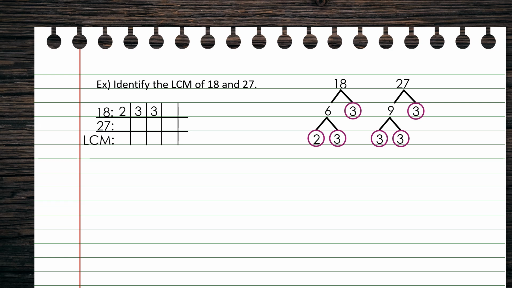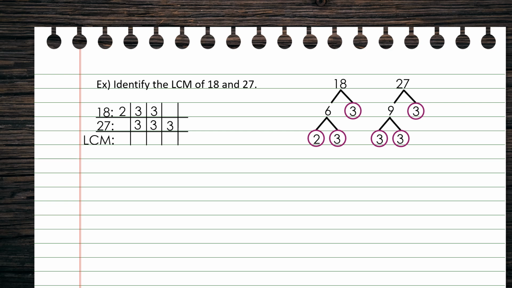Now we're ready to turn our attention to the factors of 27. 27 is made up of 3, 3, and 3. Well, notice the second column already is values of 3s, so we place a 3 in the second column. And there is a third column for 3s, so we place it there. Now we have a third 3, but we don't already have a column set up, which means we create a new column just for that last 3.